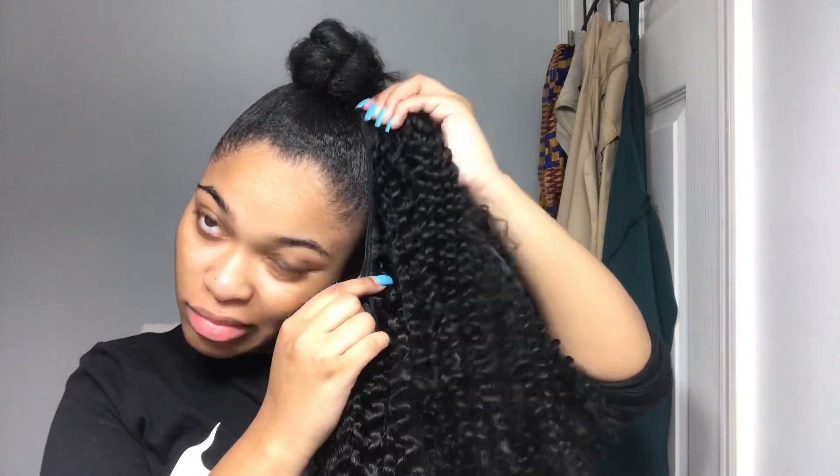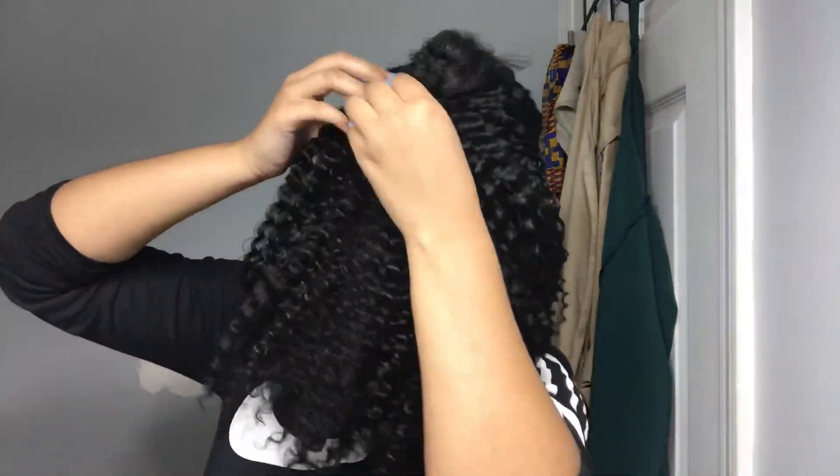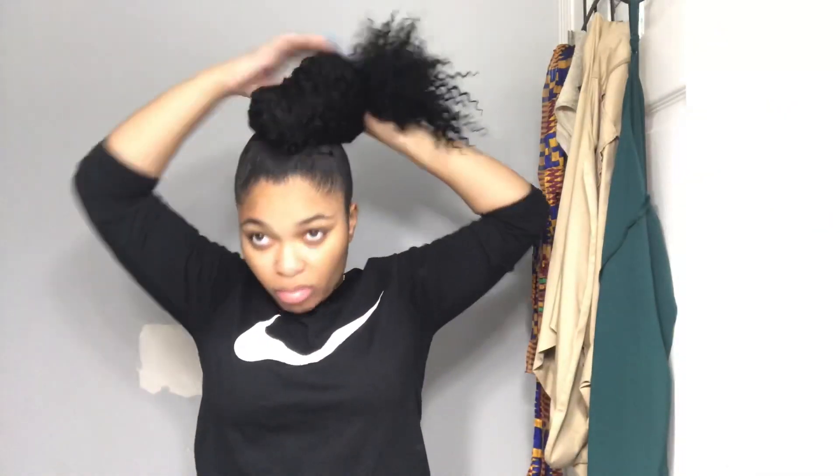On each side, what you're going to do is stick the end of the bobby pin inside of the bun of your real hair and wrap the other side around and stick it on the other side. Once you're done with this step, now it's just time to mess with the bun and see how you want it. As you can see I'm just fluffing it out, seeing how I want my bun to look — and y'all, if you don't get it on the first time it's okay, it took me like 10 times to decide how you want it.